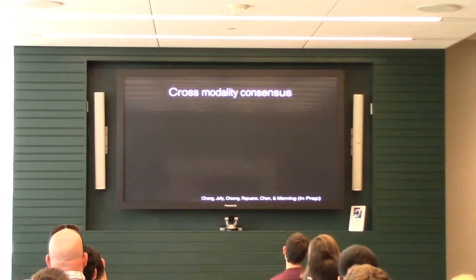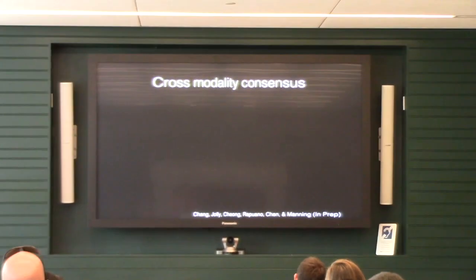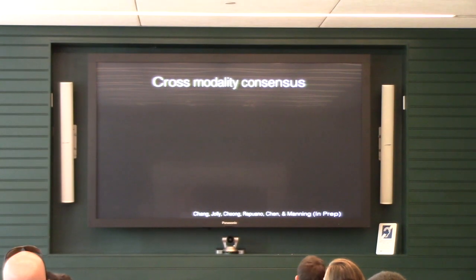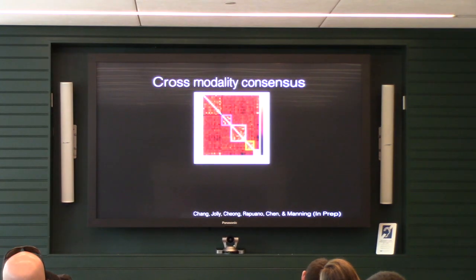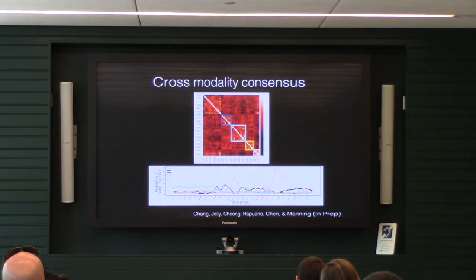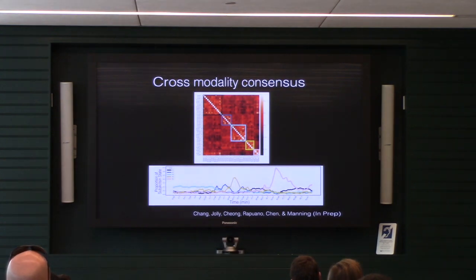We can try to see how consistent this is across all these different measures, these multiple studies and multiple modalities of probing emotion. This is a cross-modality consensus. We look at the similarity in the time courses of all the average states across them, and we can cluster them and find that some of them seem to be consistent and transcend the type of modality we're probing. Again, this blue one is the really happy scene, although it's a little flat right here. This pink one is the one where he gets hit and breaks his spine. And this is another one where there's a bunch of jokes at a party and it's very ambiguous, and people have different responses.